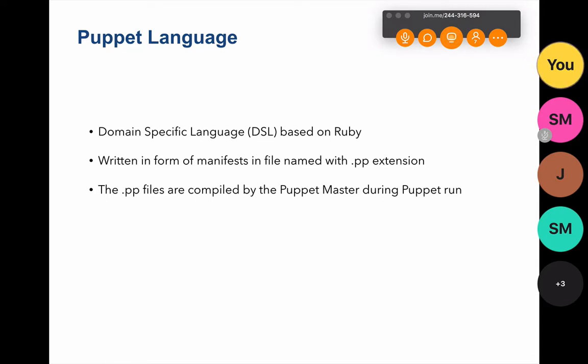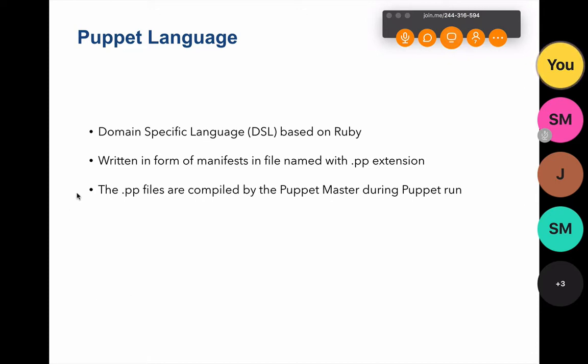All right. So Puppet language is nothing but a scripting language, also called a domain specific language, which is based on Ruby, slightly modified from Ruby. So even if you don't know Ruby, you can understand this Puppet language. It's written in the form of a manifest file with a .pp extension. If I show you the structure where we have installed, there'll be a folder called manifest. Within that, I'll create a file, site.pp, and within that site.pp, I write my code.